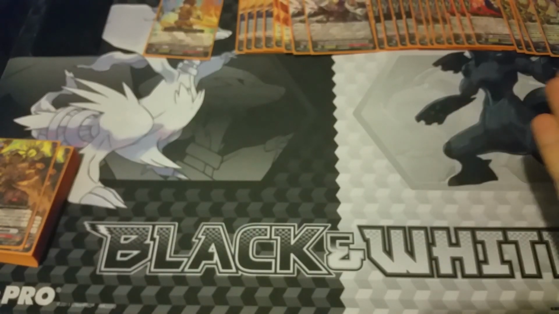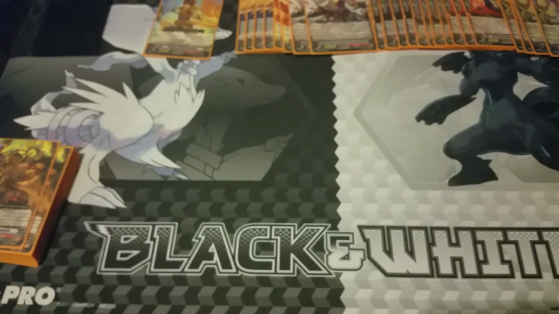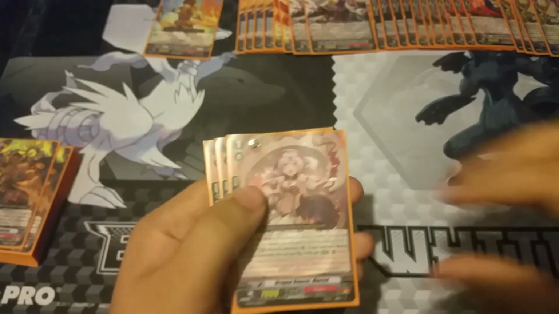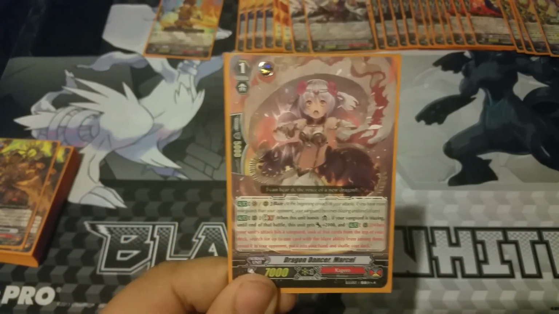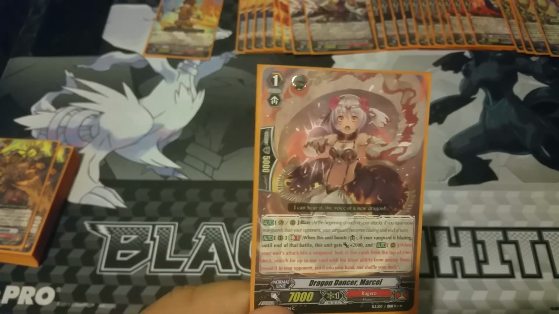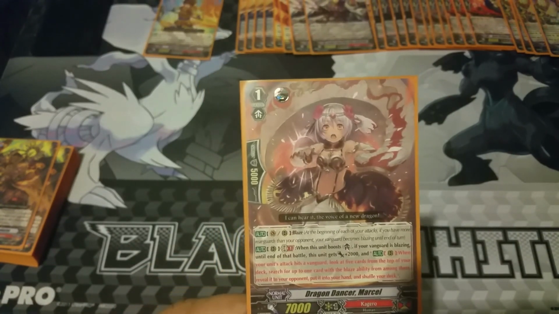Another card that helps this deck hit really hard, seeing as we have the 16k attacker, and then the 11k Nadim, so a lot of this stuff is just hitting really hard, is Dragon Dancer Marcel. Marcel's skill is Blaze, and then the secondary skill is Generation Break 1. When it boosts, if your Vanguard's blazing, it becomes a 9k booster.